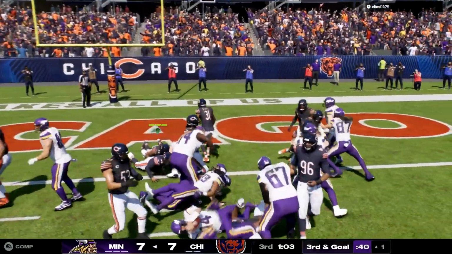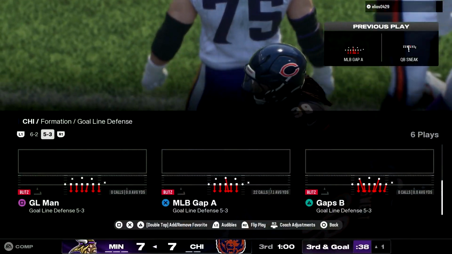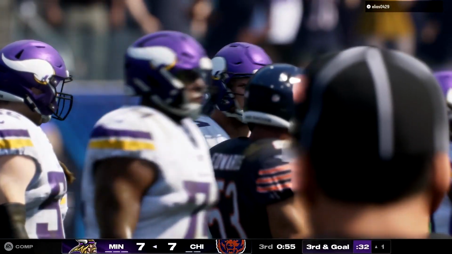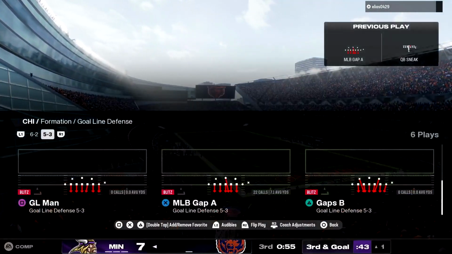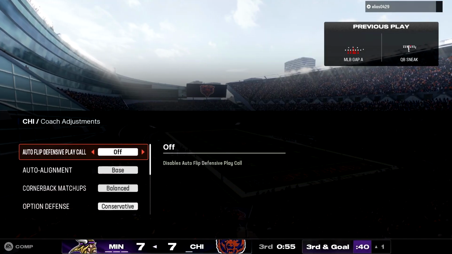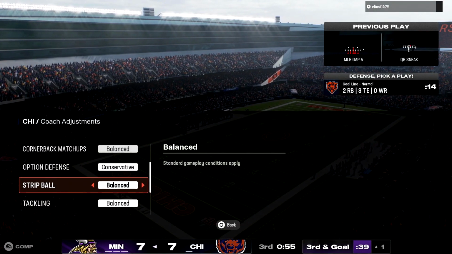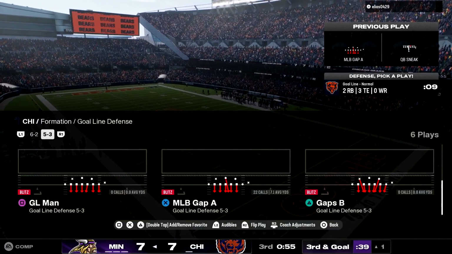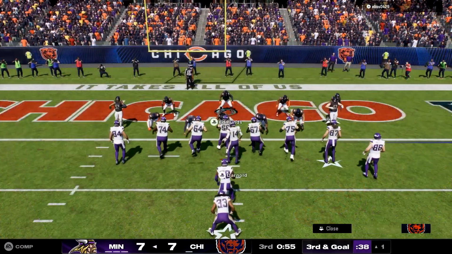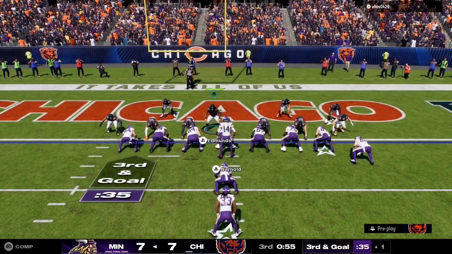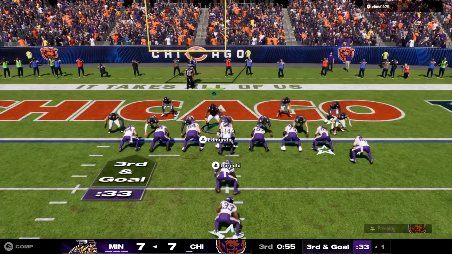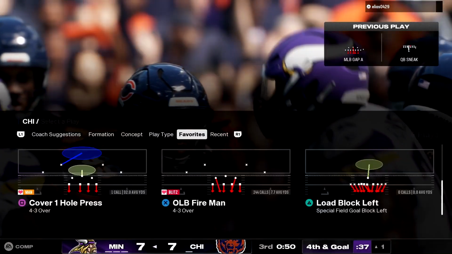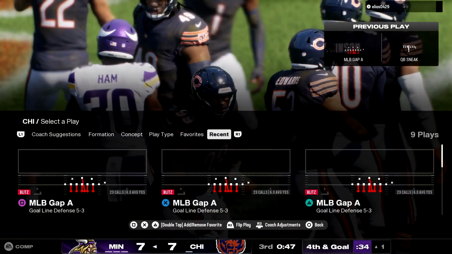In today's Madden 25 defensive tip video, I will show you how to stop any and everything on the goal line in Madden 25. This video will show you how to stop the QB sneak, any goal line runs or passes from a goal line offensive formation, any type of jet sweep or jet touch pass, and the dreaded RPOs. And as a bonus, I even tell you how to stop screen passes. You will have no problem trying to stop runs and passes when your opponent is in the red zone between the 5 and the 1.